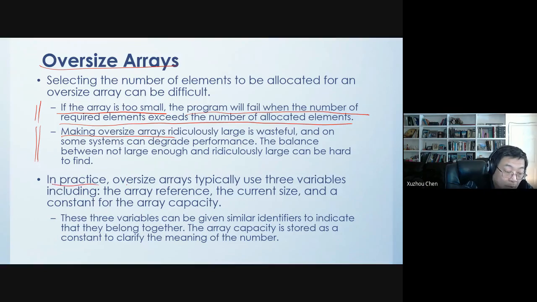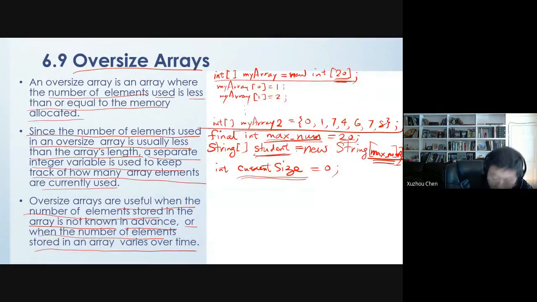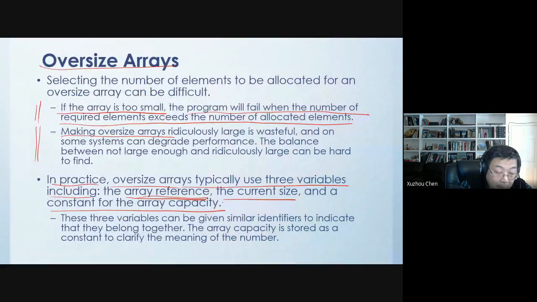In practice, an oversized array typically uses 3 variables: the array reference, the current size, and the constant for the array capacity. The array reference is the array variable, like student. And then the current size and the capacity. The array capacity is the maximum number of elements you are allowed for this array.